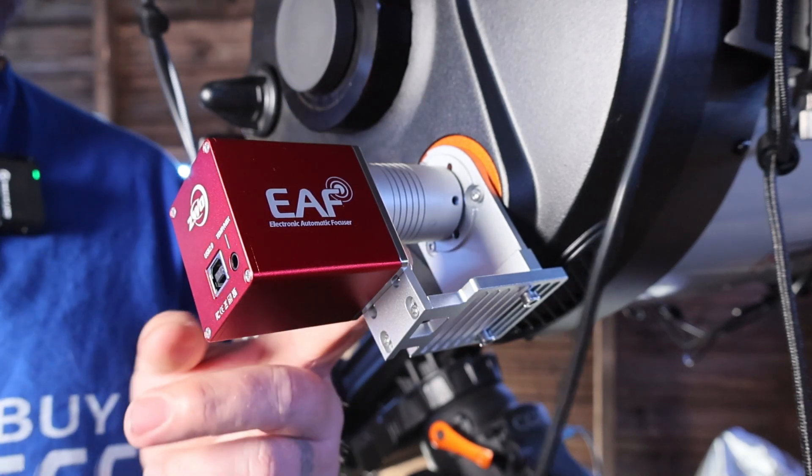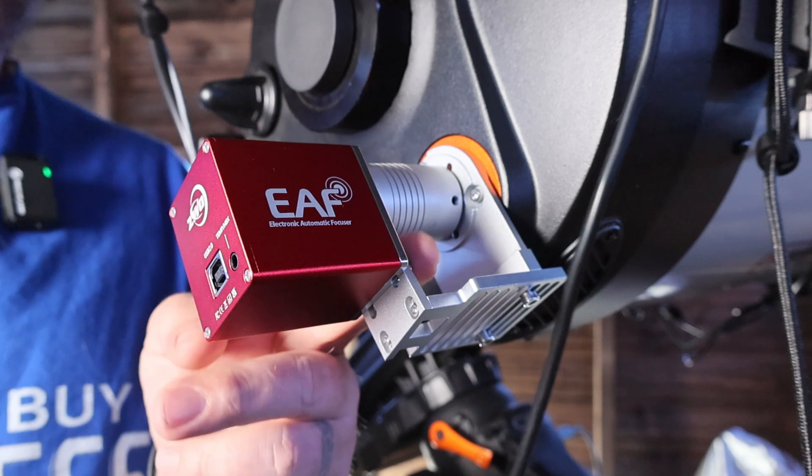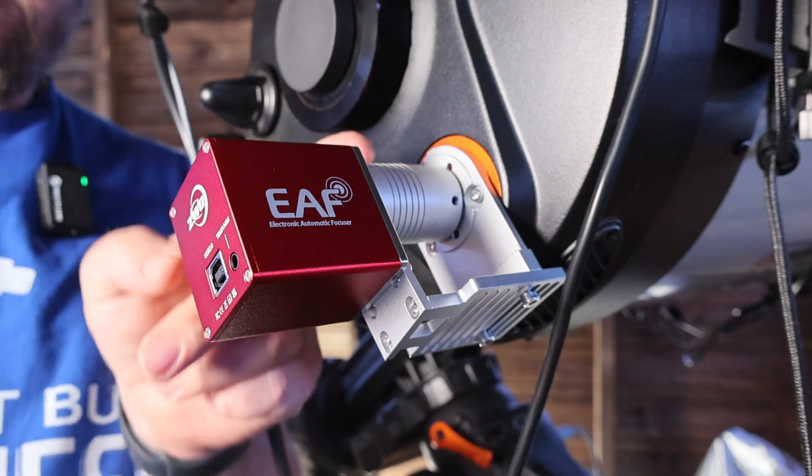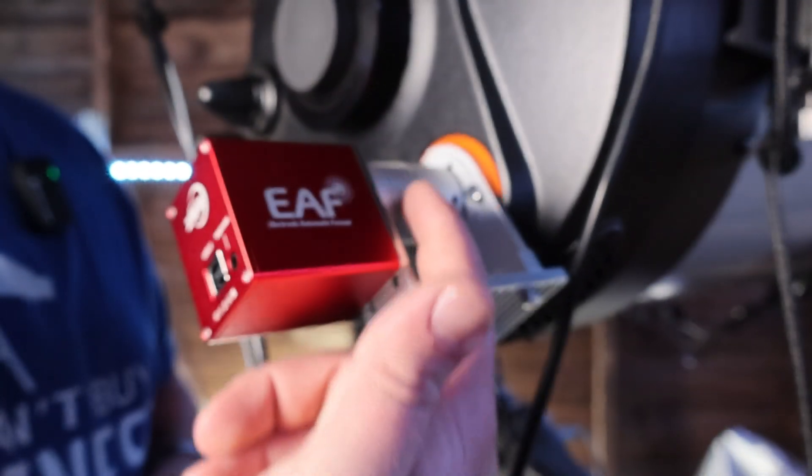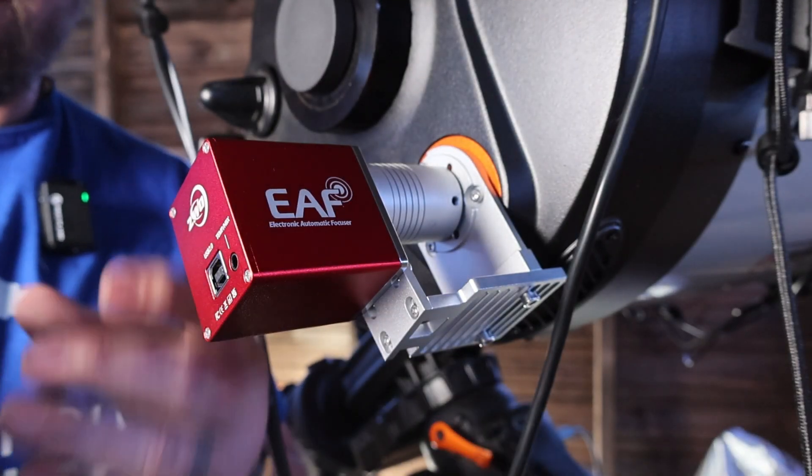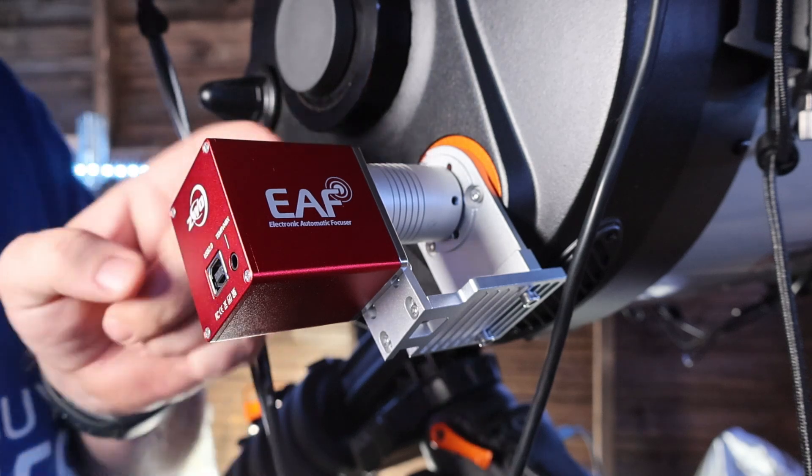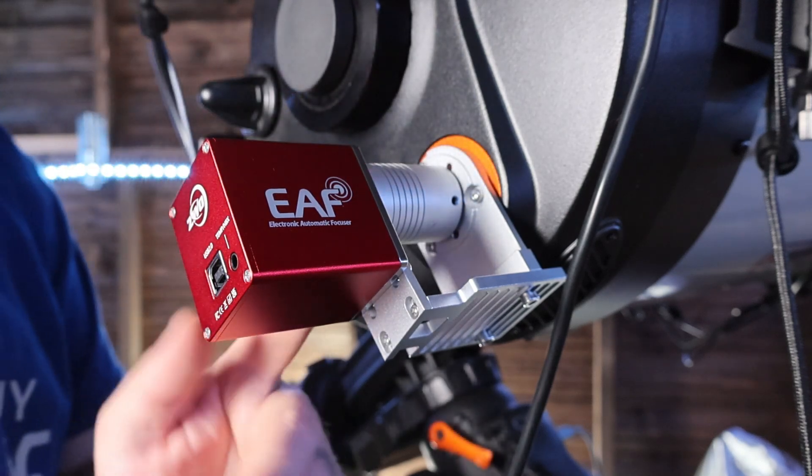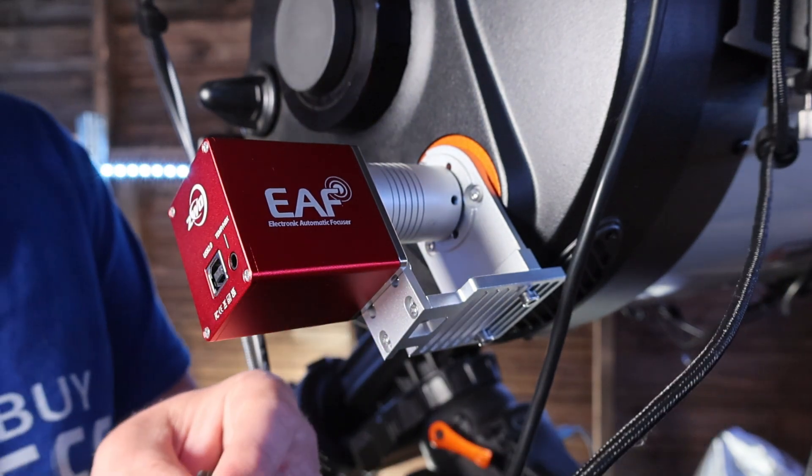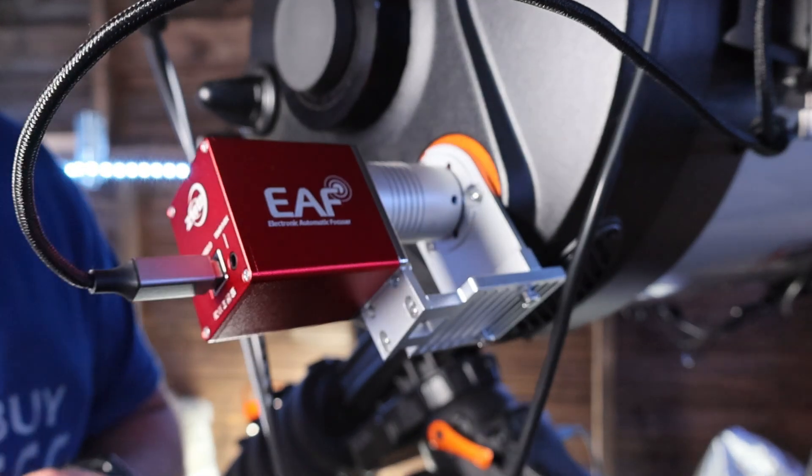So if anybody has done this a different way, that's absolutely fine. What I did was when I tightened these up, just to make sure that I was level, in this section here - you see with these lines running down them - this is actually flexible, so it actually flexes. And all I've done is I've just made sure that that gap is even all the way around the whole piece. And then I know that that's actually on there nice and level. So from there, guys, what we can do is we can get a USB 2.0 and plug it straight in.